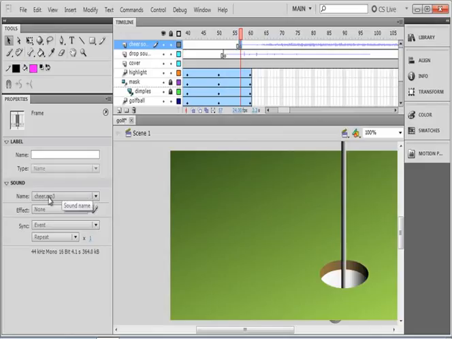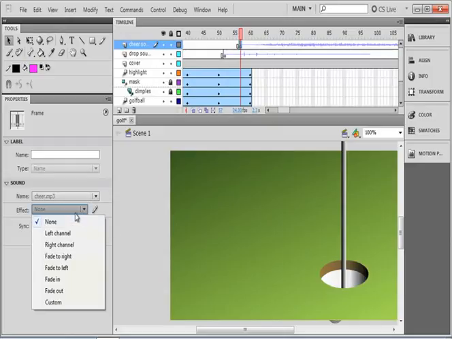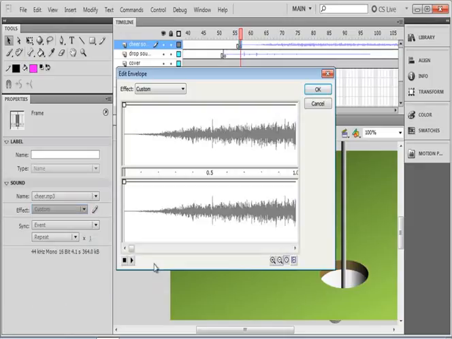Once you've chosen the sound, the most likely change you're going to want to make is volume. And I know this says effect here, but if we pull the menu down, we have a whole bunch of effects that actually change our volume. In each case, we've got control over the left and right channels separately. And if you just select one of these presets, you can get some easy fades or some left to right fades. But if you go down to custom at the bottom, it'll pull up both channels, and what we basically have is a volume control.